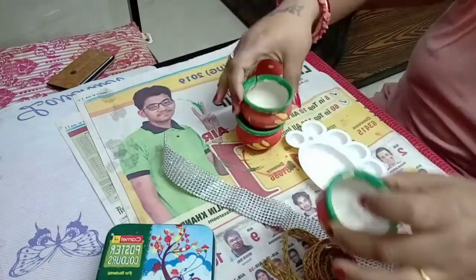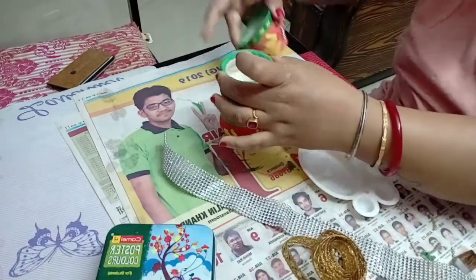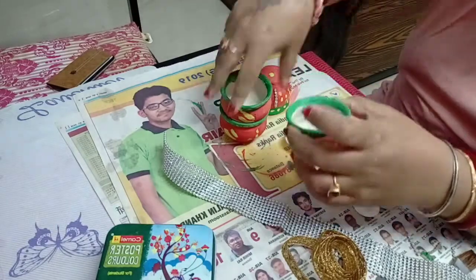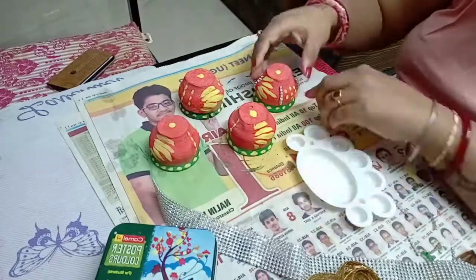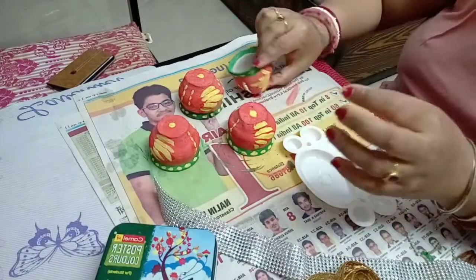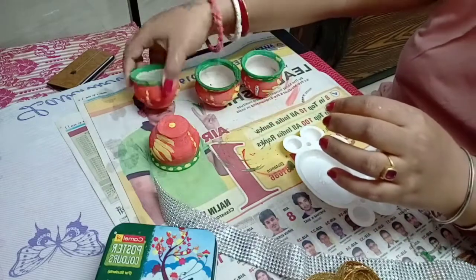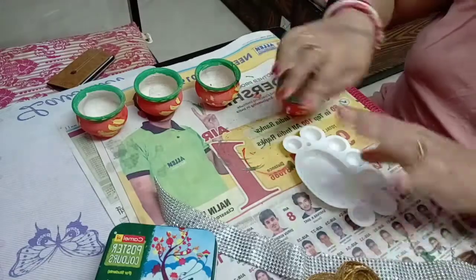I am thinking to decorate it this way on top and all, but I cannot see that any of the designs are completely used if I do it that way. So the first pot I did, and I will be doing the same thing on all the 4 pots, and I will definitely let you know how I decorated them in my living room. So these are the 4 pots that I've done.